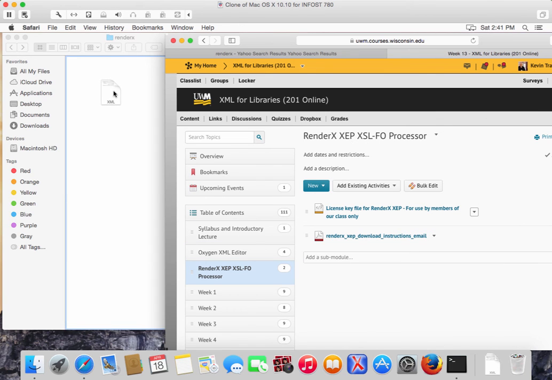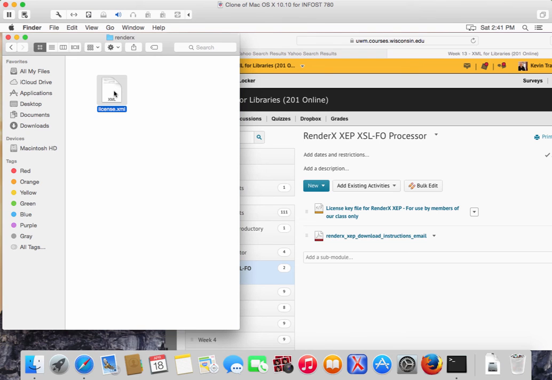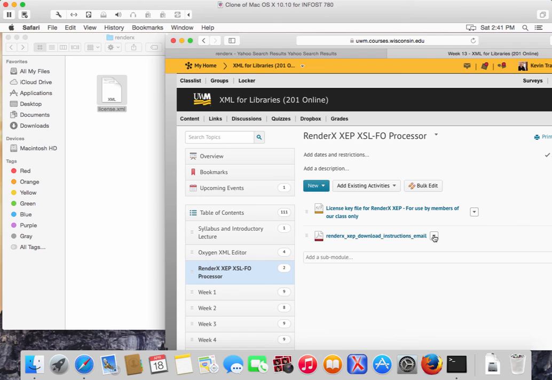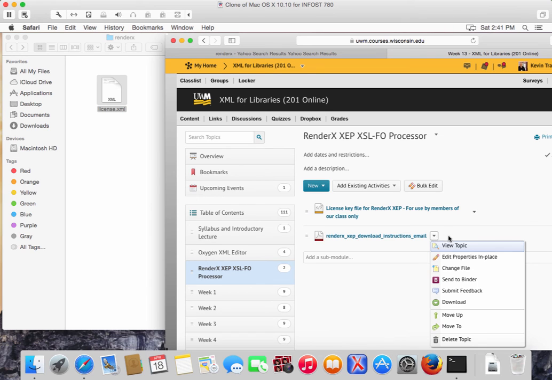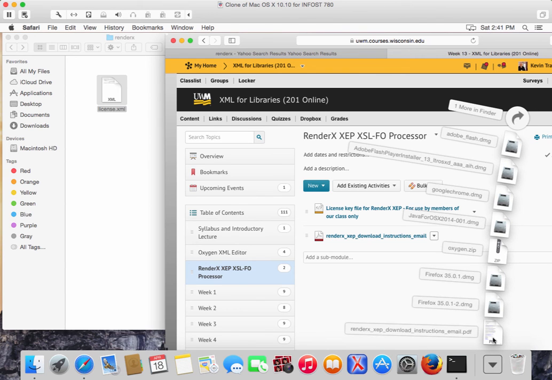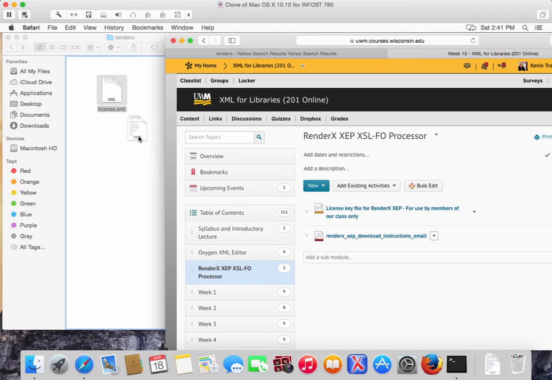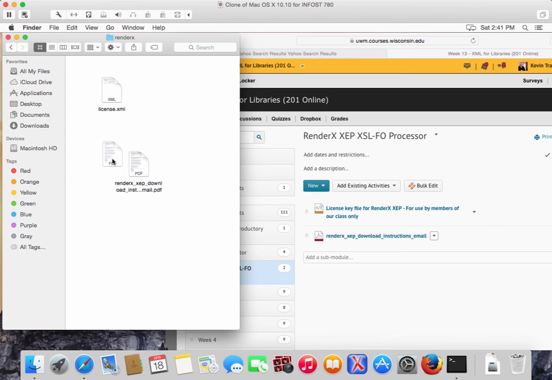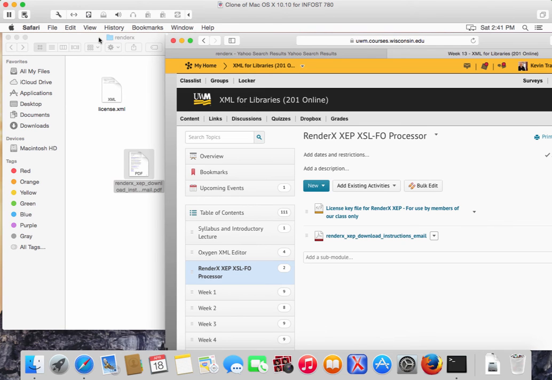So I'm going to pull that license.xml file over. And then let's download the PDF that has the instructions on it. And that appears to have downloaded too, and we'll pull that over here as well. Okay. So for now, we can close our browser.